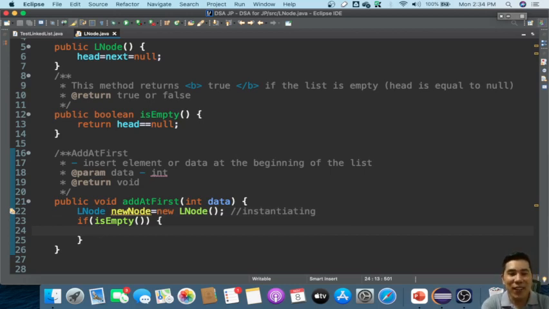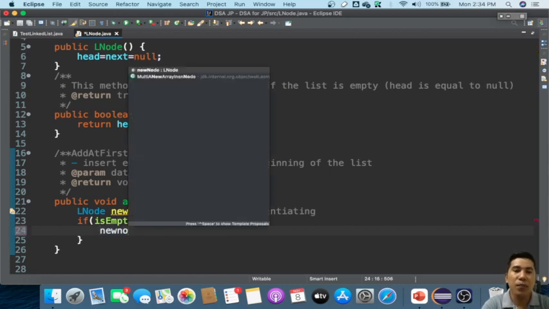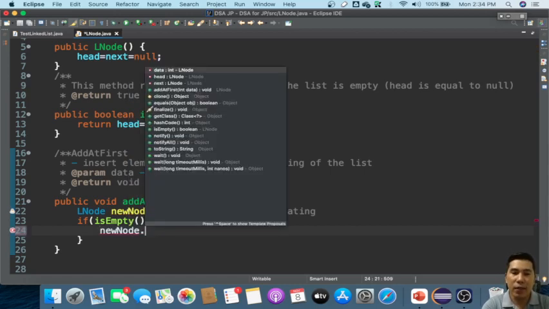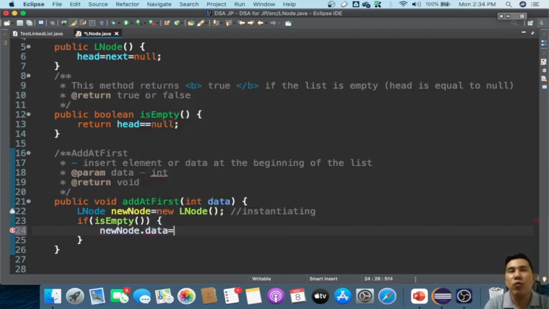To continue, we have newNode.data. We're going to assign the element to that particular node. If the user inserts a value here, it will be assigned to the data of the node.